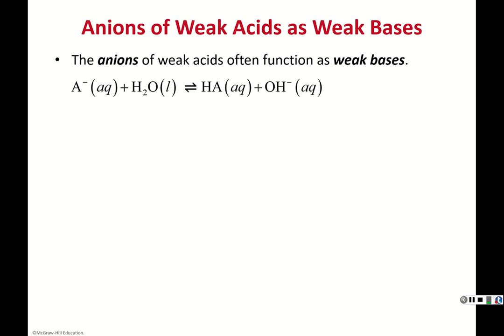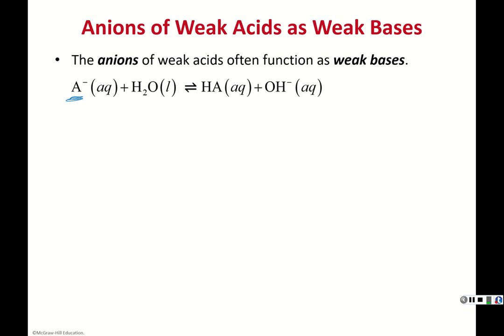So if we look at the anions of weak acids, they often function as weak bases. So if we have an acid here that has already lost its proton, that anion would just be A minus. So we're just calling this acid a generic term, A. So the generic formula would be HA. It loses that proton and it becomes A minus. And remember, we called that a conjugate base. And why did we call it that? Well, because if we go in the reverse direction, it can actually pick up a proton.